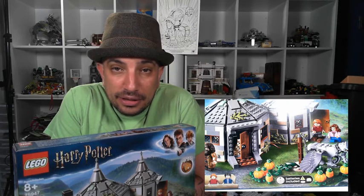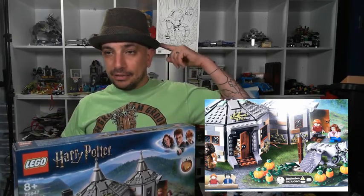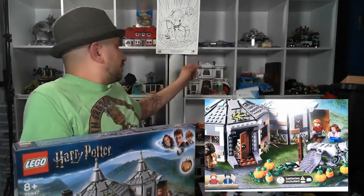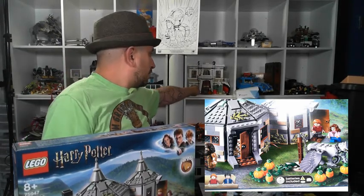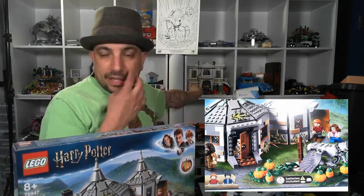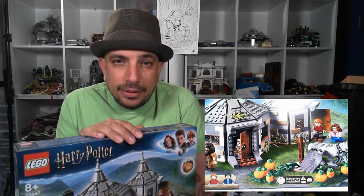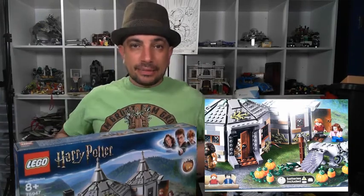So those are just some of the new Harry Potter sets — there are a couple more but I got my favorites. I'll build and display them. You can see the Gringotts Bank behind me — the white bank with owls at the top and goblins in front. I also have a few older Diagon Alley sets, but the current Diagon Alley set is pretty pricey — $250 to $300 or more.